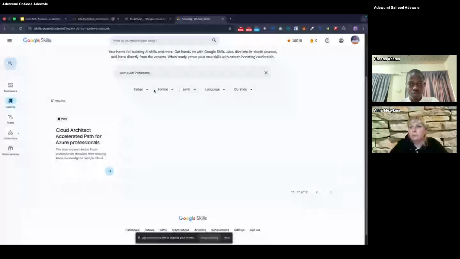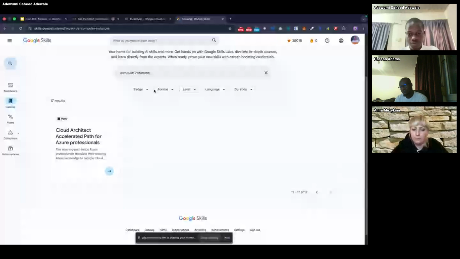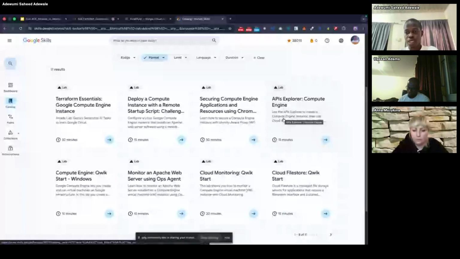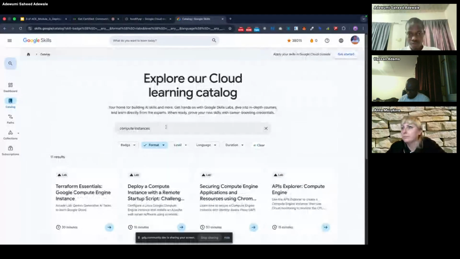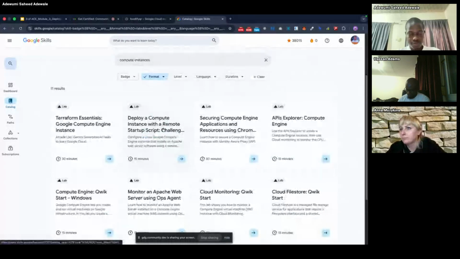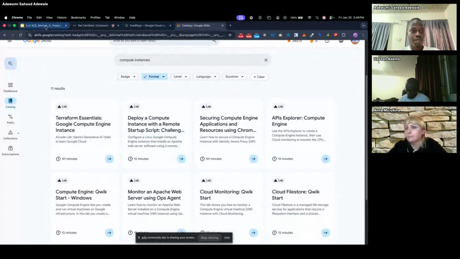Let us just focus on labs. So we have a lab here. This was talking about how we can use and monitor the API Explorer for compute engine. Okay, let us go to the PowerPoint.